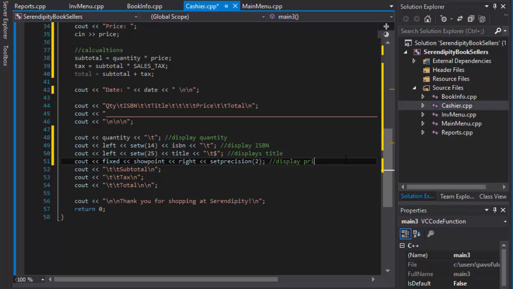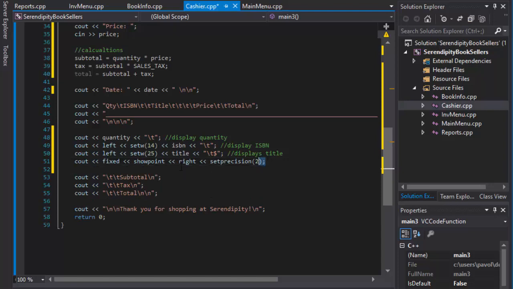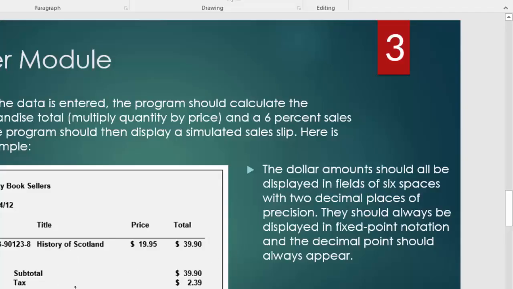Well, not actually display price. This is just to format the numbers for now, but now we're going to be displaying the price. If you look at it, this is basically setting up everything for our numbers, which are the prices, but also subtotal and tax and everything. So it's setting up the decimal places, and it's setting up the $ sign for the price.